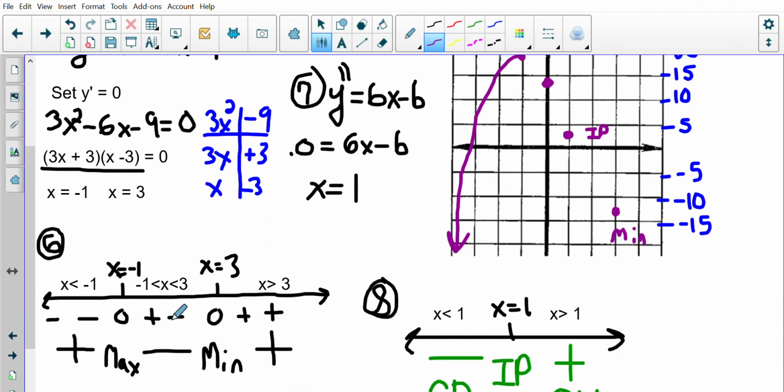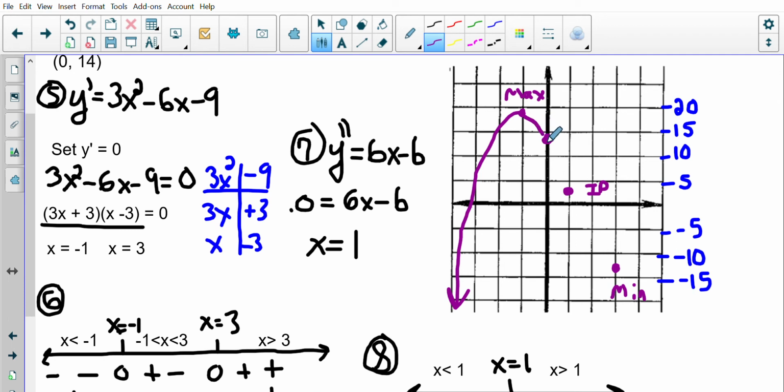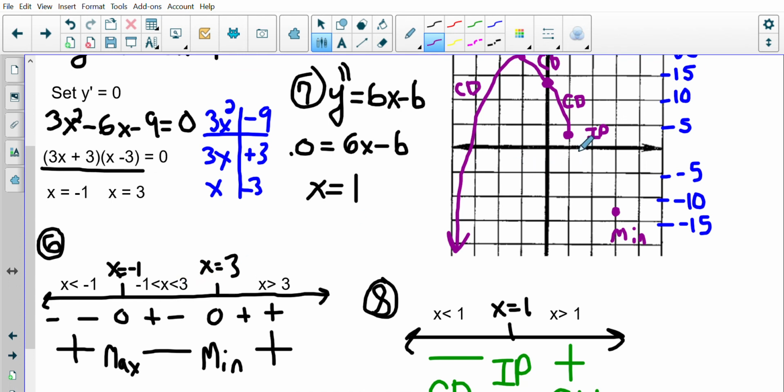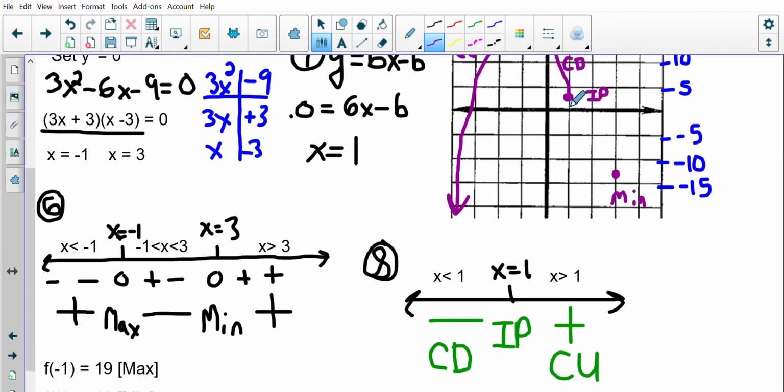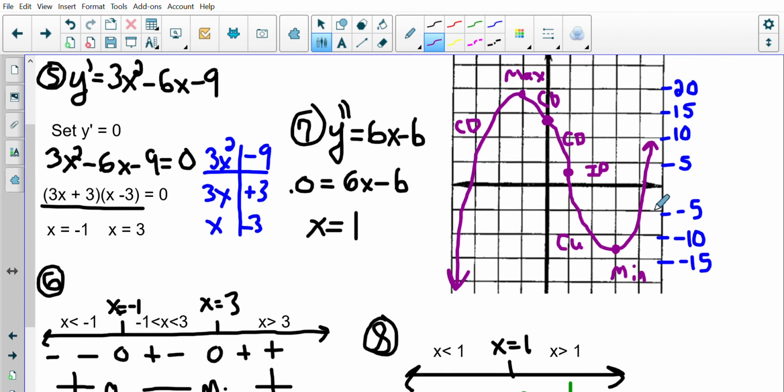Now between negative 1 and 3, our function is decreasing. But all the way to 1, it's concave down. So it's decreasing, concave down, concave down. So to know that, I'm going to put CD in here. All the little intervals, CD, it's concave down, in case you're not very good at art or drawing with a mouse. Now, it's still decreasing all the way to 3 here, all the way to our min. But after our inflection point, it is concave up. So it flips. So I kind of curve it like that. So that's concave up. And then after 3, the function is increasing, but yet concave up. And there we go. And again, that's concave up.